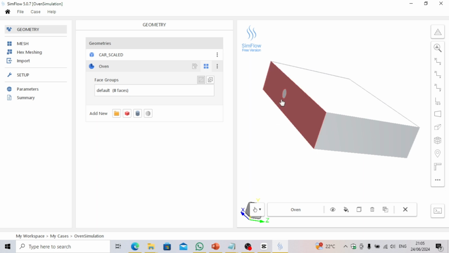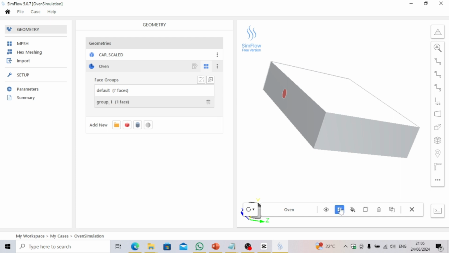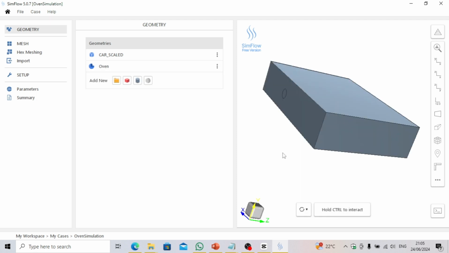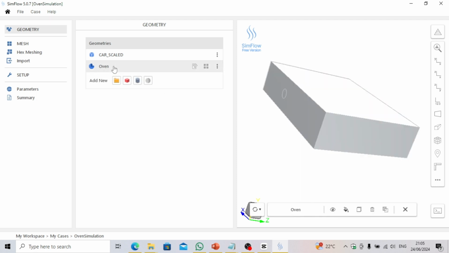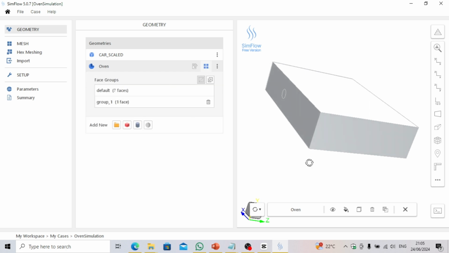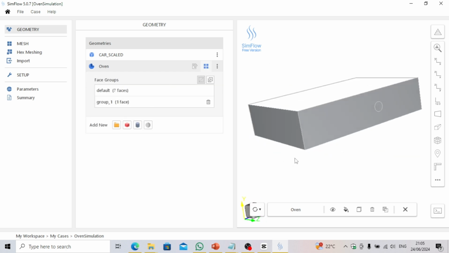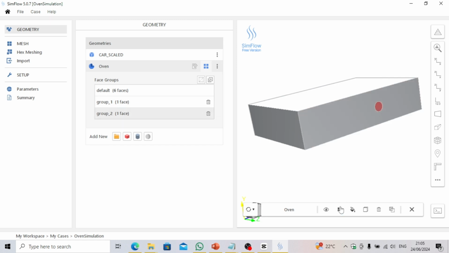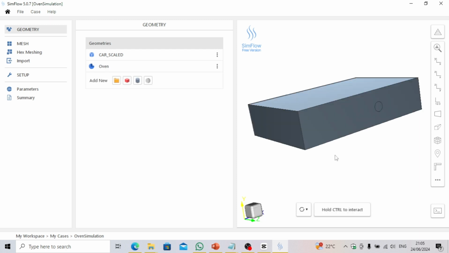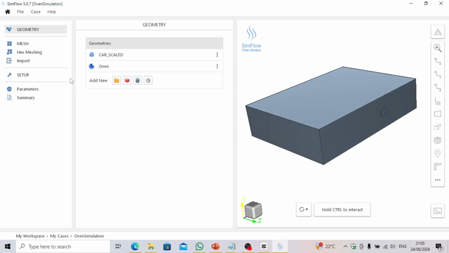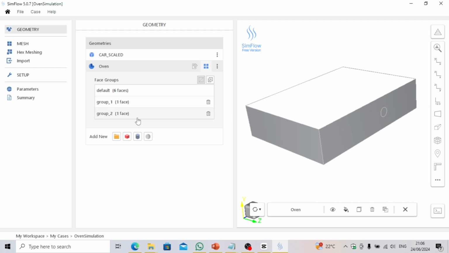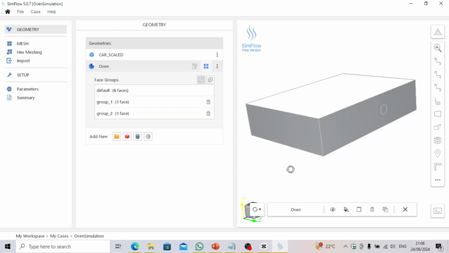Press the Ctrl key and select the face, then release the Ctrl key, press this field and press escape. So the first group is created. Then let's create the second one the same way. The second group is created.